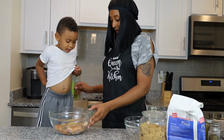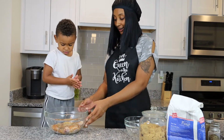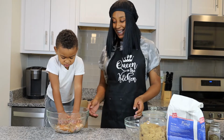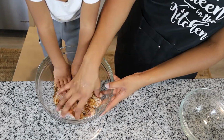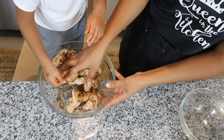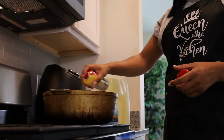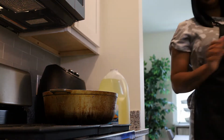Now wait for mommy. Mix everything in the bowl. Remember what mommy showed you? Mix the bowl. You gotta get in there and mix. Both your hands, baby. Good job. Mix the chicken and toss it over. You want to coat all sides of the chicken with the seasoning. Good job. And we're gonna put this off to the side. And make sure you coat the pan with cooking spray.